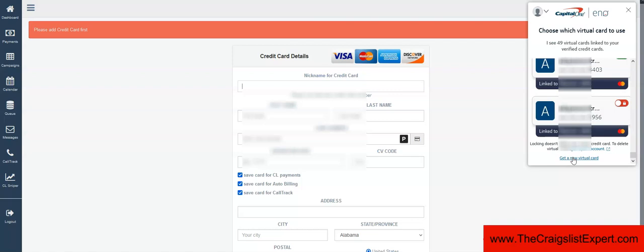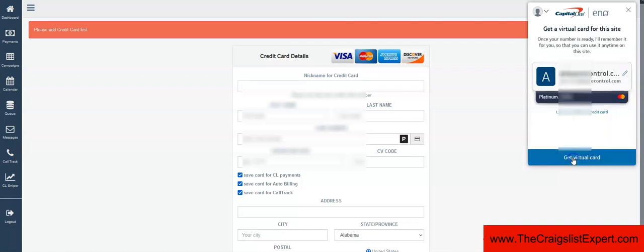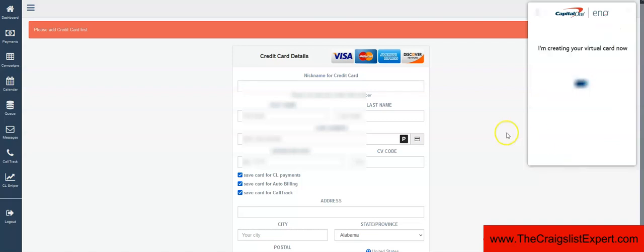If you use your same credit card all the time, with your same name and not a virtual one, you are not going to have the success that is our goal. It's just not going to work. Don't even waste your time. They're going to see that you posted tons of ads with one credit card, and they're going to flag you. So here we go. Get a new card, get a virtual card.